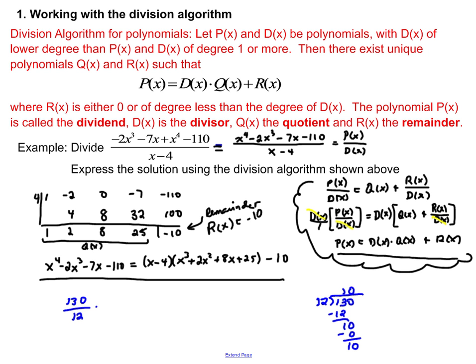So we could say that 130 is the same thing as 10 added to 10/12 if we wanted to express it that way. Or alternatively, we could have stated that 130 is the result of 12 times 10 plus 10 more, which should make some sense to you because 12 times 10 is 120, and 10 more does give us 130 as promised.